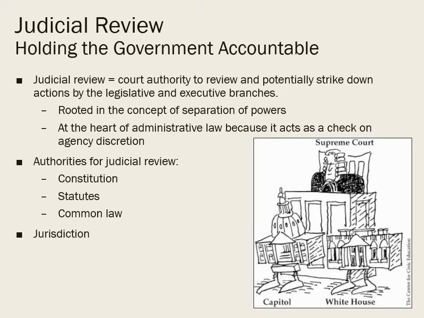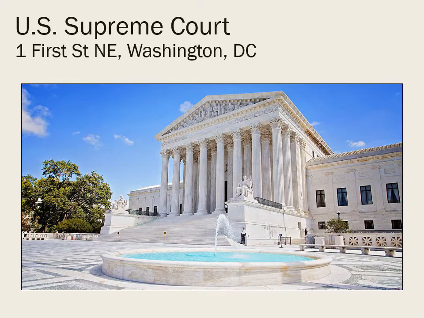So intertwined with the concept of judicial review is the concept of jurisdiction, and that also relates to a court's authority to hear a case. There are several different types of jurisdiction. We are going to take a look at the Supreme Court's jurisdiction first, and then later we're going to examine the concept of jurisdiction itself in more detail. So first, let's take a look at how the doctrine of judicial review took hold in the United States. And it was the Supreme Court that officially recognized this doctrine in Marbury v. Madison, which we will discuss momentarily.